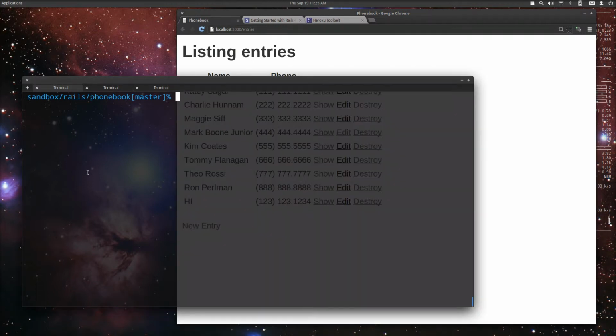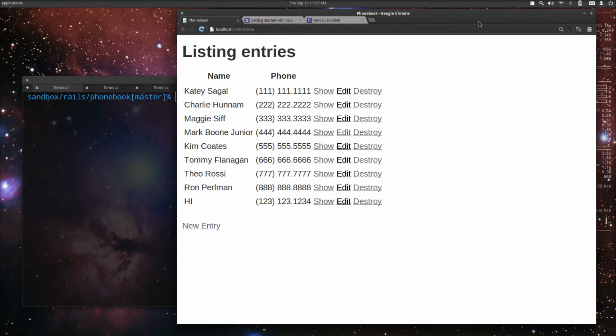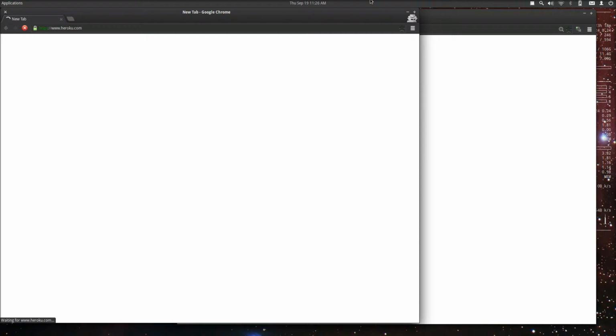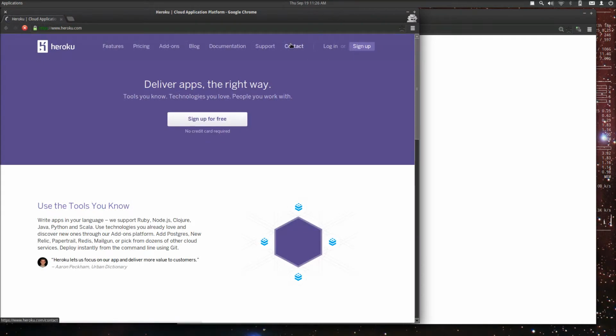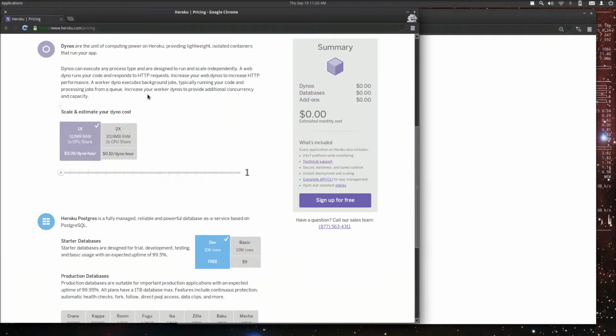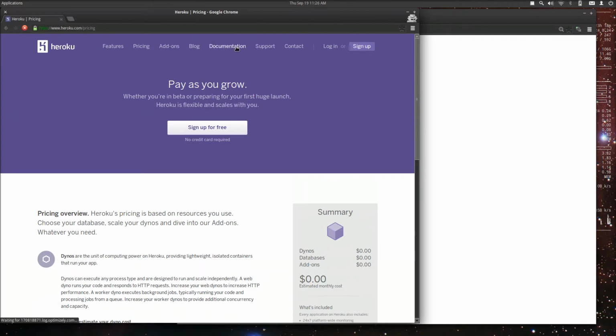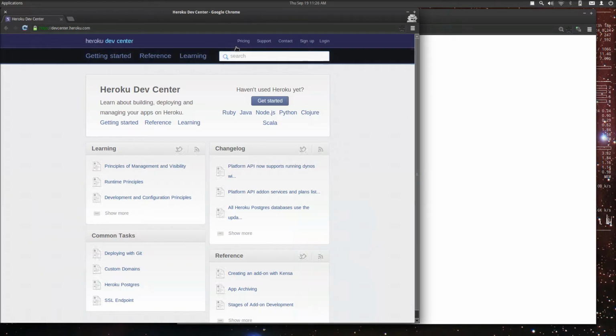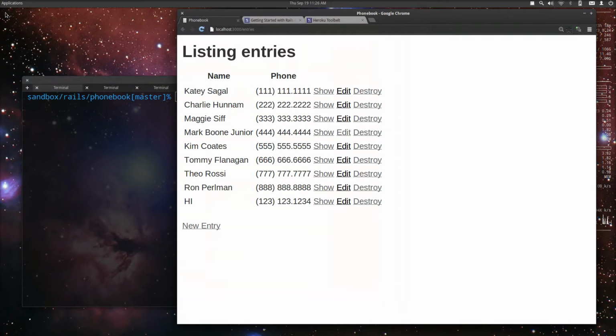Option number one that we're going to talk about is Heroku. That is this site here. So it doesn't take me to my account page. And you can go through here and look at all the different options and what you can do with it. You can deploy several different frameworks to it: Ruby, Java, Node, Python, Clojure, Scala. And it's a great platform to get started out with.